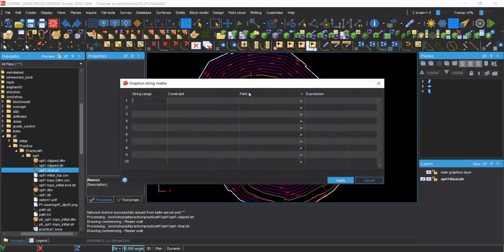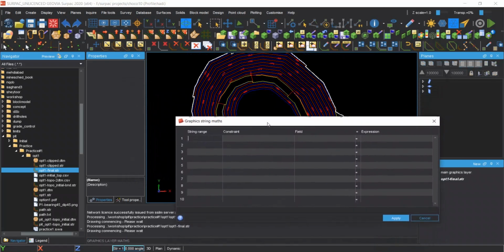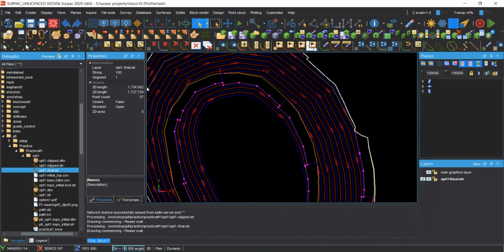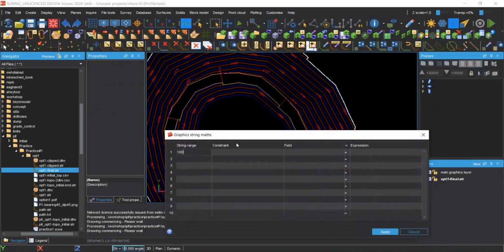By this tool, I want to calculate the ramp gradient and set it in the first description field of only string ranges of 100. That is, if I show you, most of my ramp segments are in string number 100. So I will limit this calculation only to string ranges of 100, and by this function, prev slope, we will get the slope from each point to its previous point along the segment in percentage, but I also want it to be shown only in one decimal.